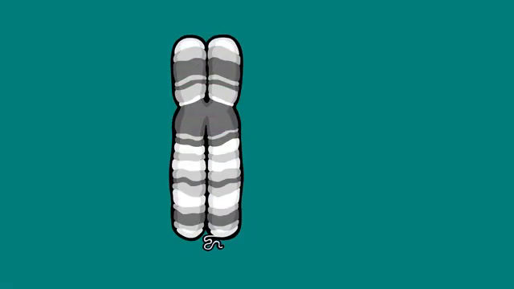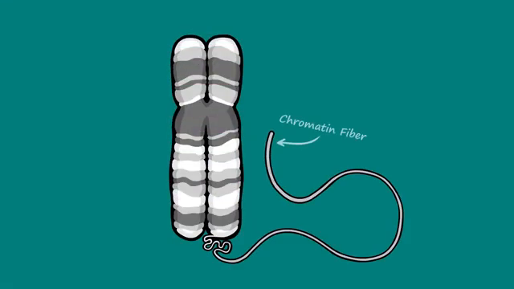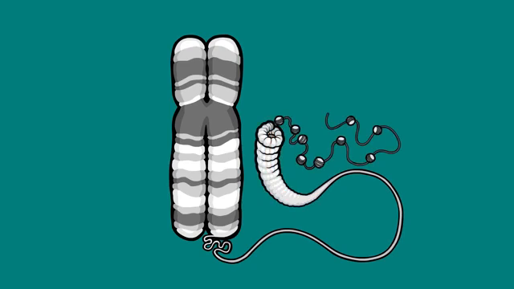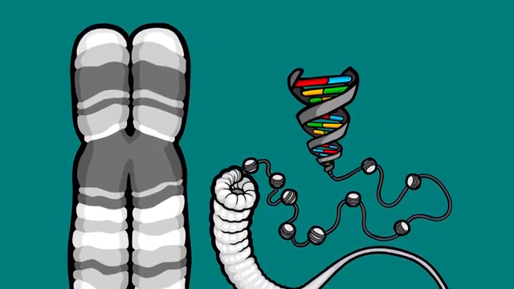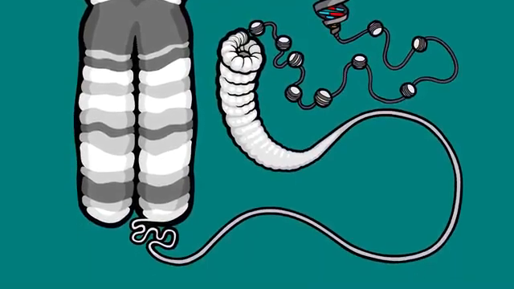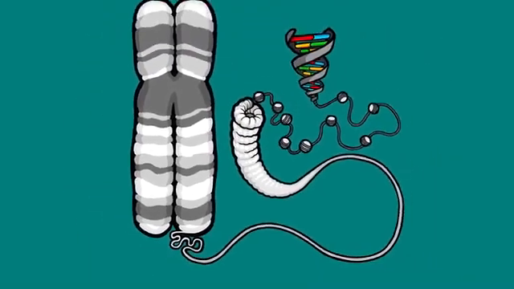If you were to unravel a chromosome, you would see that it's made of a thread, sort of like a spool of yarn. Zoom in again and you'll see that fiber is a collection of protein orbs called histones, which are wrapped with a string-like structure. Zoom in on that string and you'll find that this is the chain of DNA. It is extremely long, millions of nucleotides long, and often contains hundreds of genes along its length.